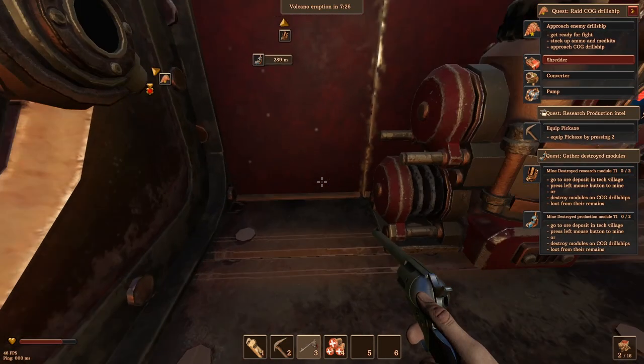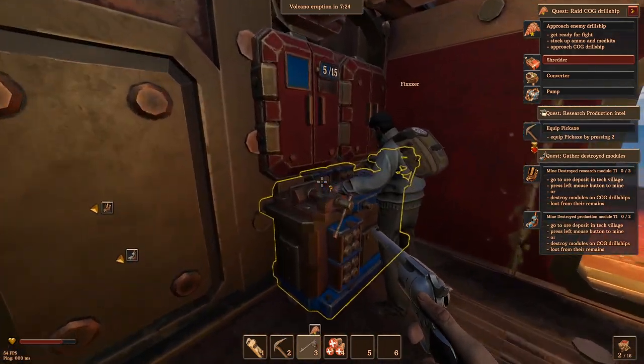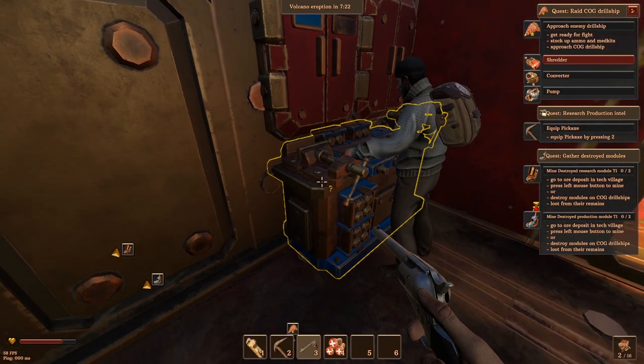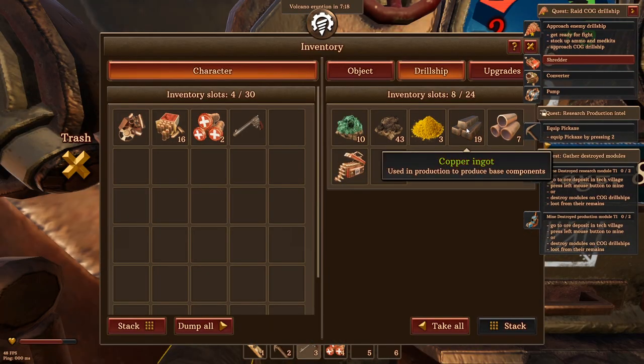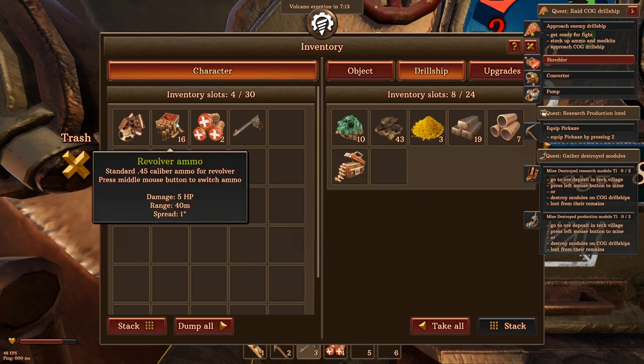Copper tubes, black powder. We need to make more black powder. The casing says only copper ingot. Oh. Unless. Yeah, that should work then. Just copper ingots. And when you had it in your inventory, it didn't do anything? No.